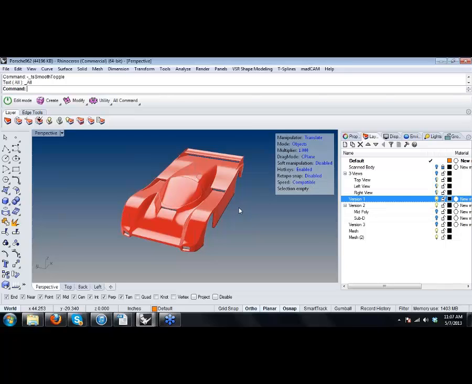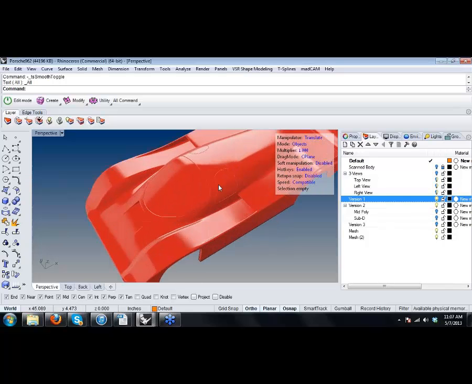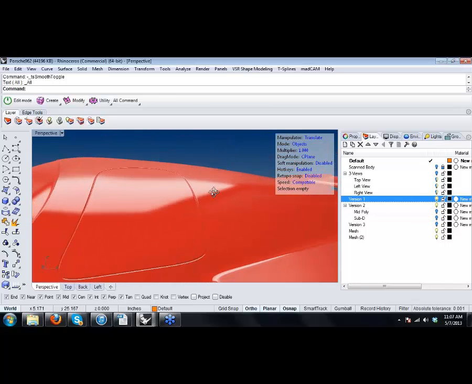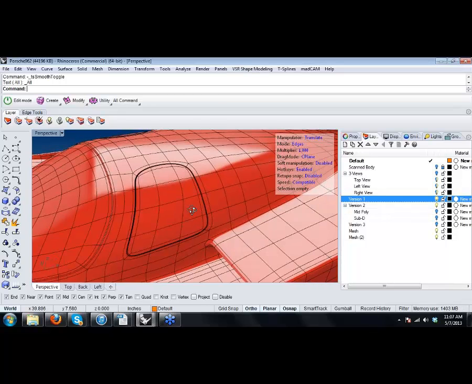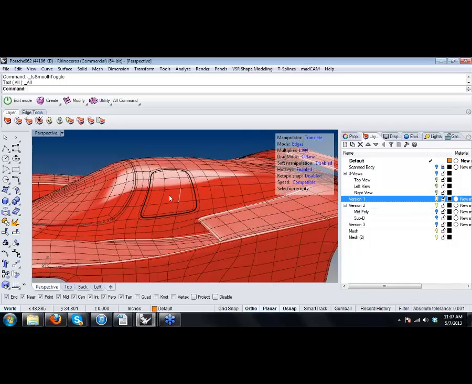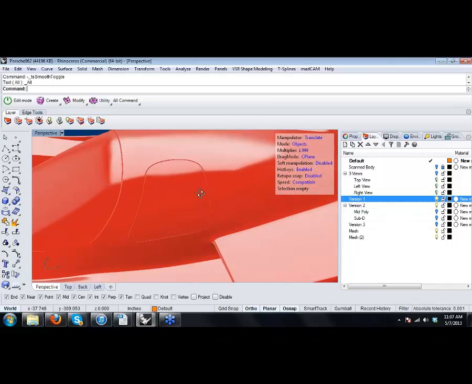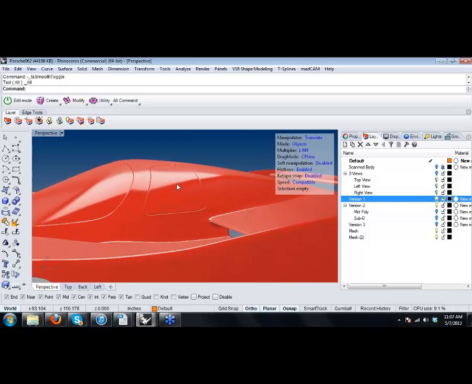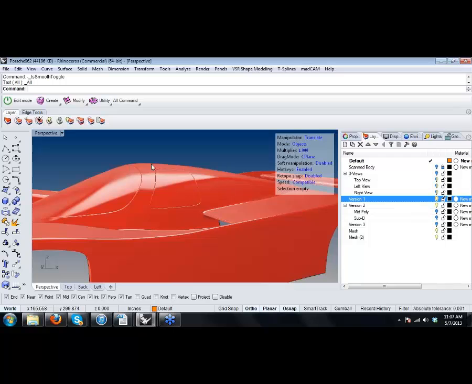Right. And to be fair, and again, this model's ridiculous how good it is. However, if you want to get really super nitpicky, if you notice the highlight tracking through the door on the side, it's wrong. It's not as good as it would have been if you had built it without the cut lines in it, and then put the cut line on. That highlight would track correctly. Again, I don't want to sound like I'm bagging on this because this model's amazing, but there is a real tendency when you start trying to do this stuff, especially in hands that are not as experienced as Sky, that you will make an unholy nightmare out of it by adding topology into this. So, this window is a real baby with the bathwater right here.